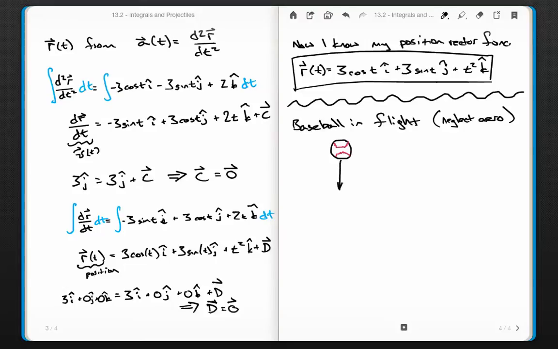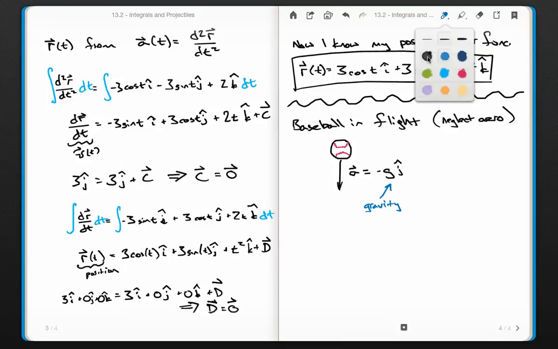it's always accelerating downward. Even if it's moving up, its acceleration is still down, and the acceleration vector of this thing is exactly, what is it? Negative g j. All right, negative g j. Why is this? This is due to gravity. Okay, so the only thing causing this baseball to do anything different, the only thing keeping it from going in a straight line, is the acceleration due to gravity.